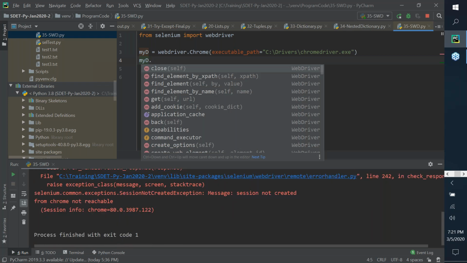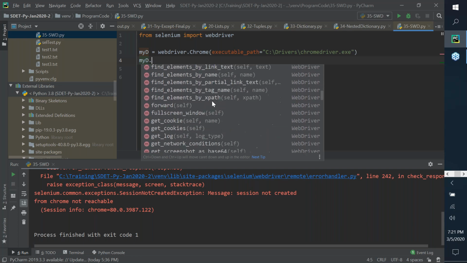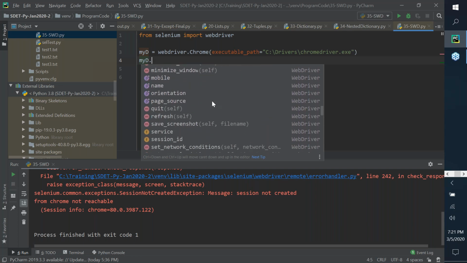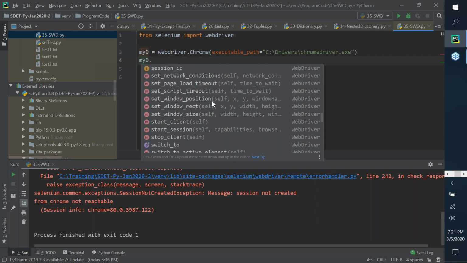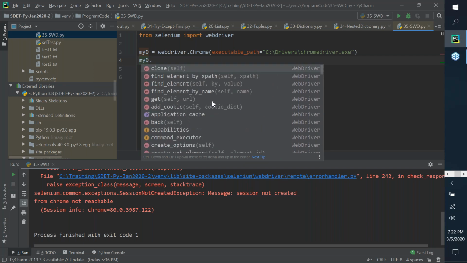And one of the first commands that is critical is that you want to go to a website, and to go to a website you can use get, and a lot of commands will come up. As you go more into automation, you can look at them. Of course, but we're going to use the get command to go to a specific URL. There's only one way to know: exposure. Now I showed you, now you know. So we'll keep learning like this.